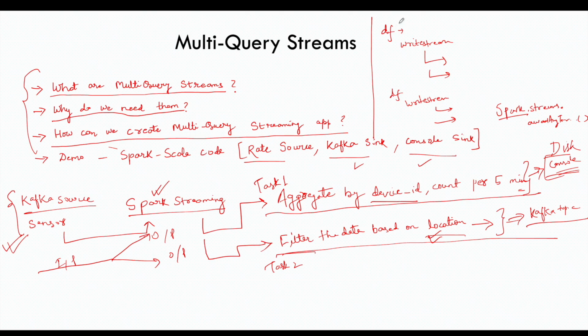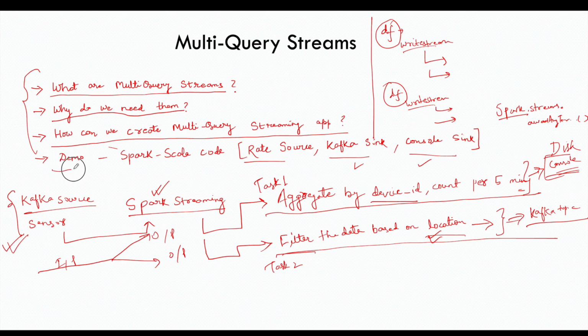Whatever number of queries you want to create on the original streaming data frame, you can create, and you can start all of those streams at once. I hope this is very easy to create because Spark streaming has provided a lot of abstractions. So the user doesn't need to worry about writing a lot of code. They only need to use the writeStream function, and using certain options, they can easily create multi-query applications.